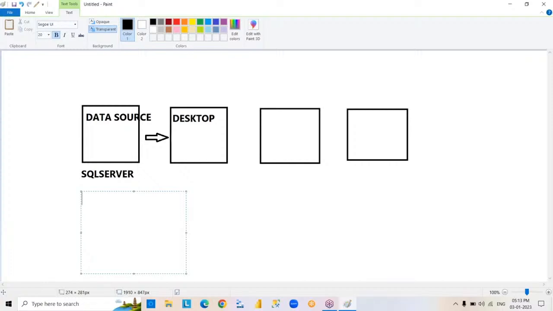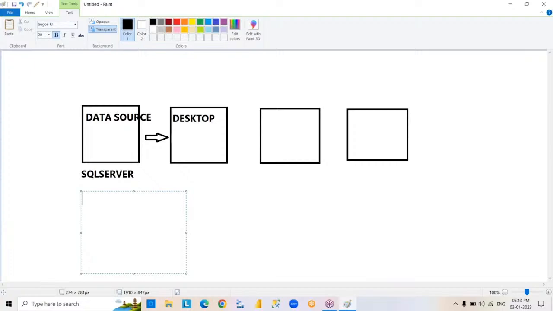There is no other facility. In the beginning we are creating tables and we store data in the form of tables only. That is the point. Clear?